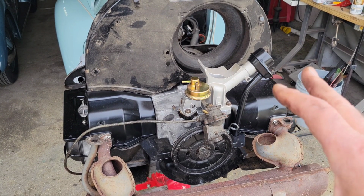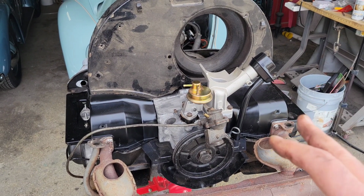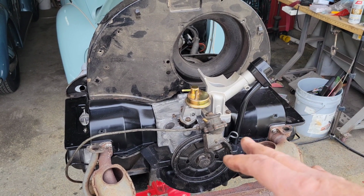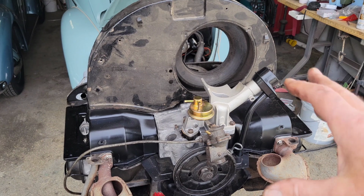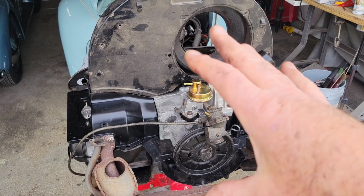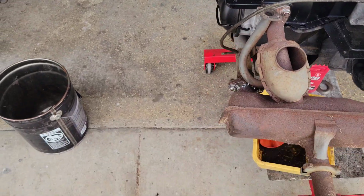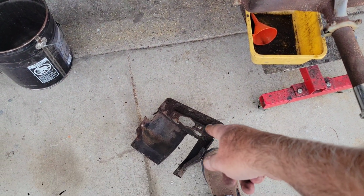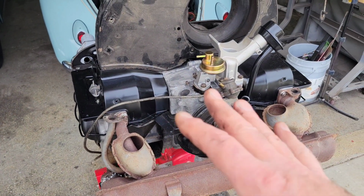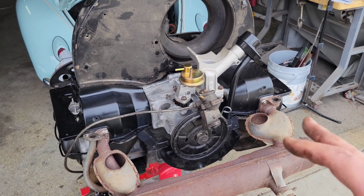Okay, that was a recalled engine, and some people think, oh, I want to put a Bastard 40 in or whatever, because that's what it came with originally. It's like, come on, guys, they recalled it, and then you would have gotten something very similar to what's going in this car, except I powered it up quite a bit with some better mods. This fan shroud would have been in it. You would have probably gotten the cylinder tin updated. The heads would have been changed to the later ones, depending on when you did your recall. They could have done the recall the next year. They could have done it 5 years later. I don't know exactly when they did it.